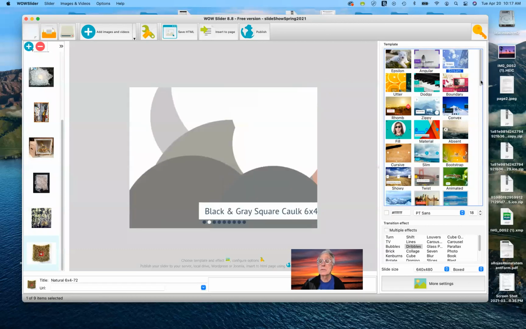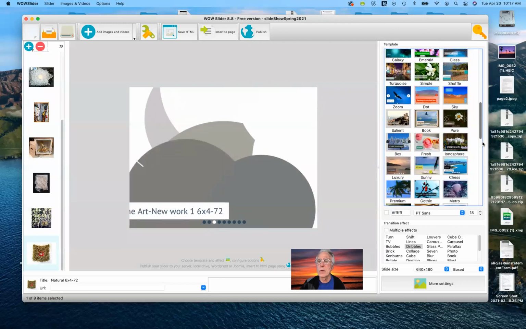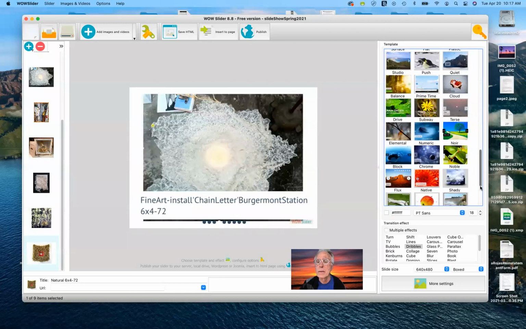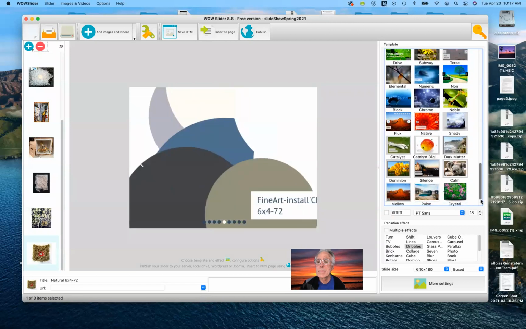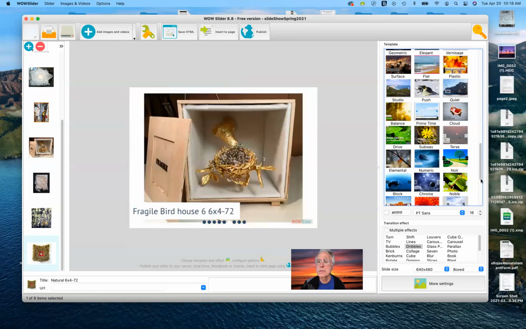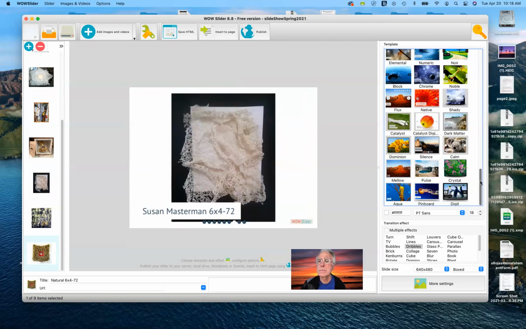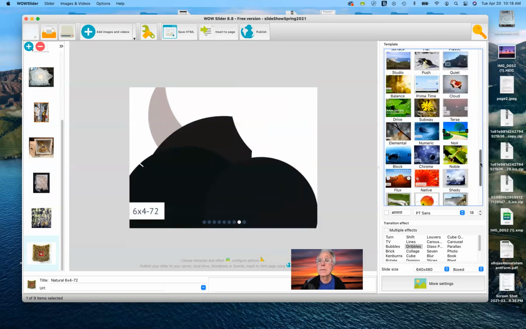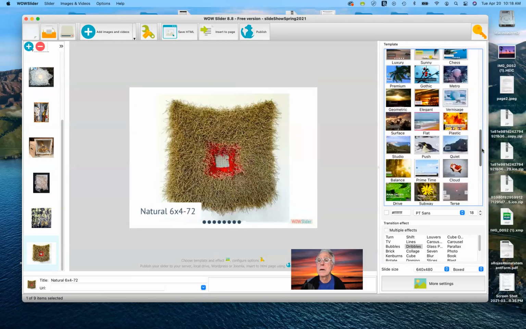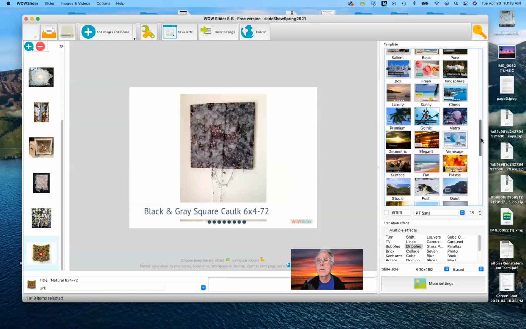So my choice is, let's see if I can find it. I like, as I said, the real minimal ones. So I'm going to come down here and let's see if I can't find it. I don't think it was calm, but it was close to something like that. Push, quiet, flat. Most of them are kind of over the top, to be quite honest.